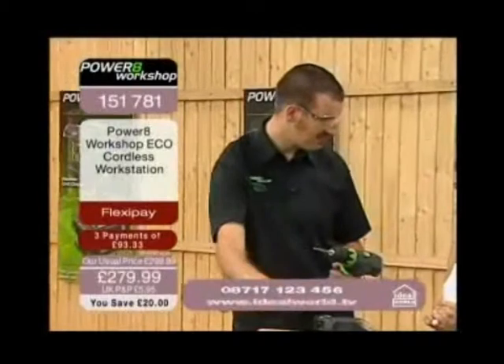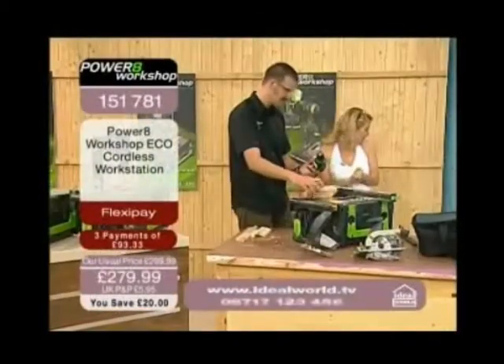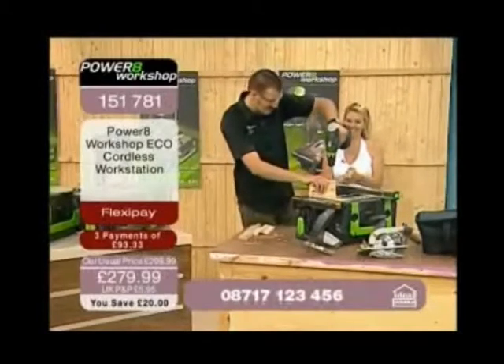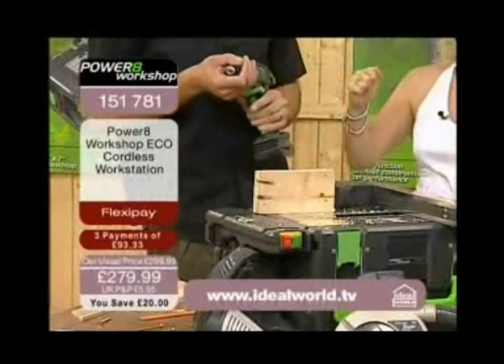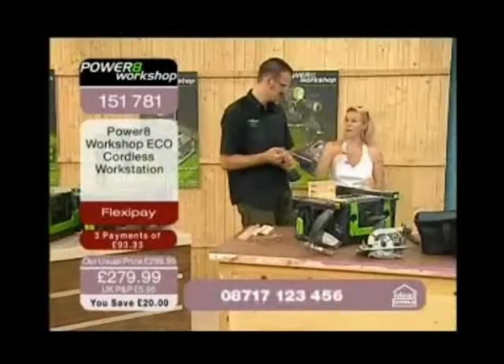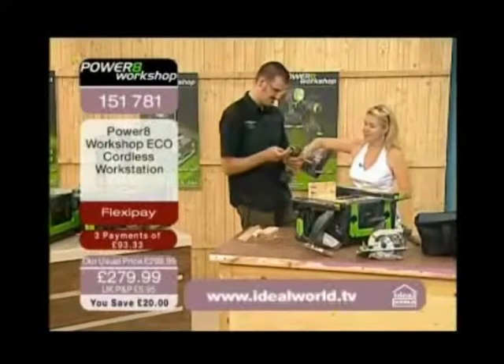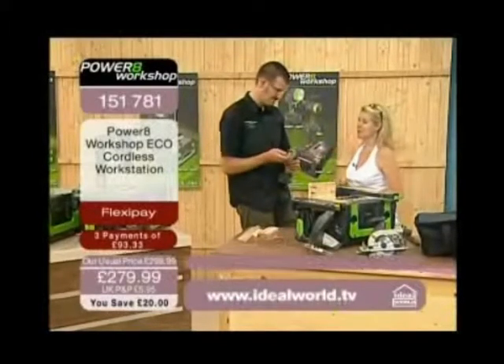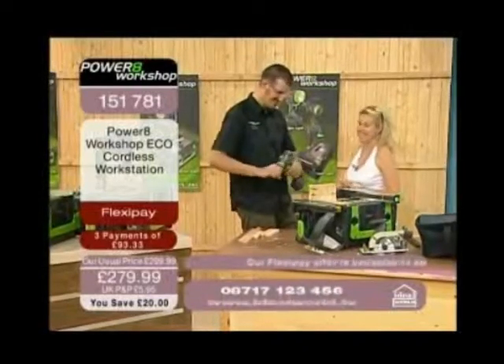You can fit the drill into the environment where you need to make the hole — just take the drill by itself, assemble it, and put it in there. And if you're having to work above your head or at an awkward angle, you've got the power there and the ease of changeability. Everything lives on board, so you're never going to lose your tools and never going to forget them.